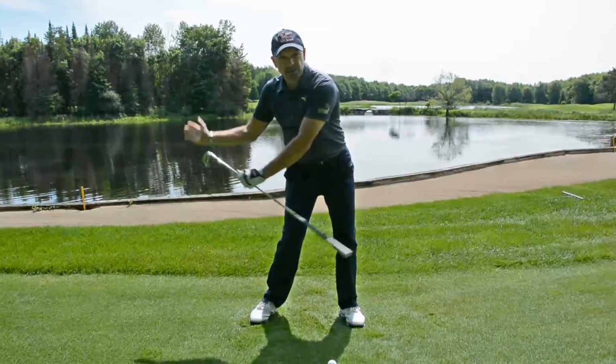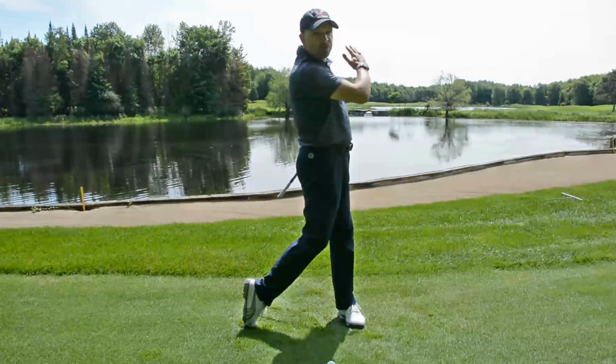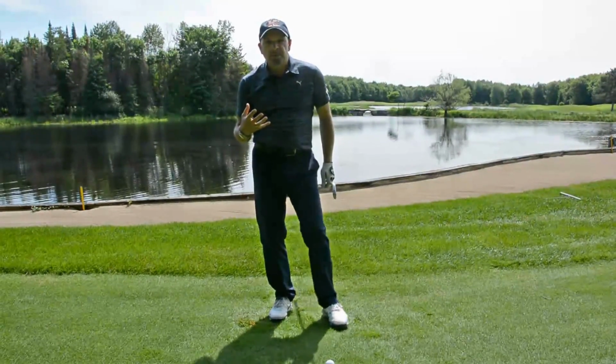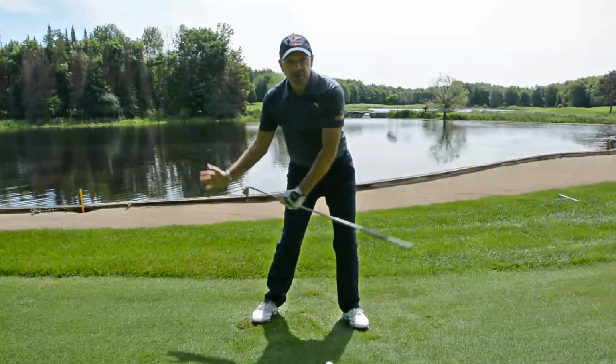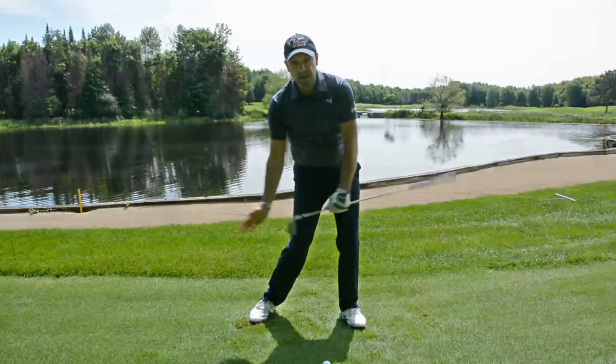That'll bring the club about rib high or waist high. Then it's my job to rotate and finish the golf swing. The legs' job is to get you moving onto your lead leg so you're on top of the ball and you can hit it with power.